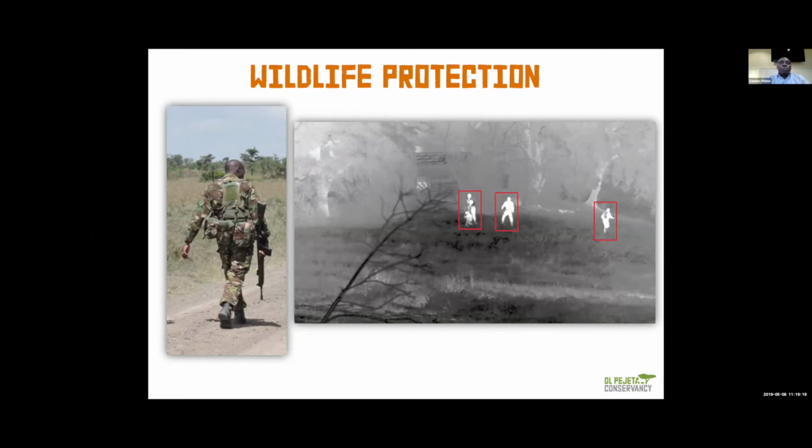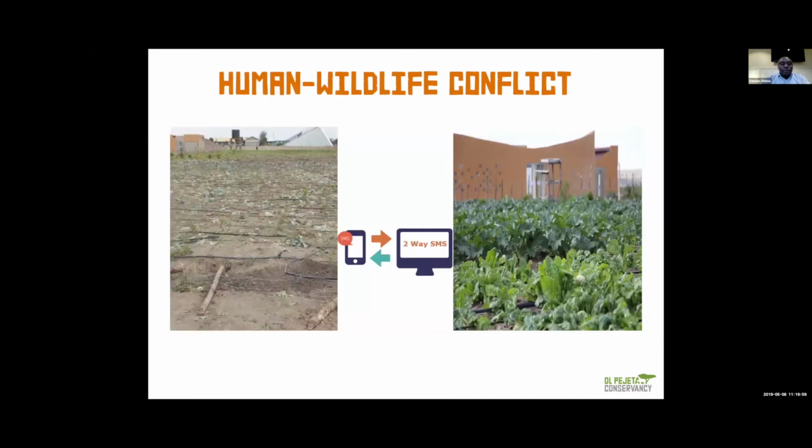So we want to put up FLIR cameras or any other thermal or infrared camera there is in the market, to be in a position to man our fence lines. We've already identified specific places where in the past we've experienced a lot of breakages into the Conservancy, and those are areas where we are focusing on. In the months to come, we are getting into partnership, and we are going to be beneficiaries of the Kifaru Rising project, which is going to roll out in Kenya around 11 parks. We are going to install thermal FLIR cameras, which is going to help us a great deal.